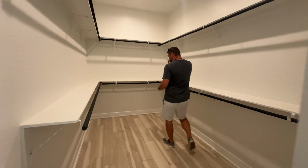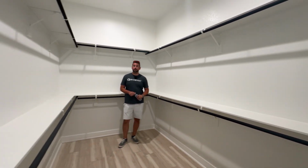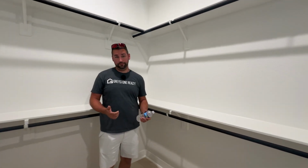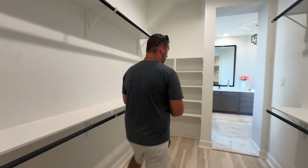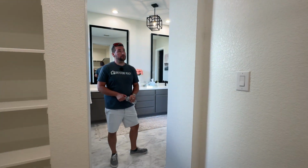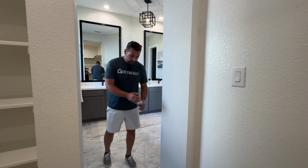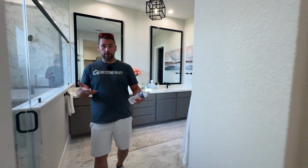And here's the closet. It's a really nice walk-in closet. This is big for a 2,800 square foot house. Reminder: this house is 2,800 square feet. It's not the biggest house, not like a massive house, but they did a great job. I like that it's kind of open too. There's not a door, it's just an opening. I like it because if you did add a door here, it would throw things off. I actually like that it's open. I agree with you on that.